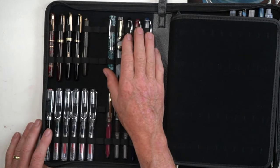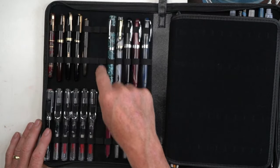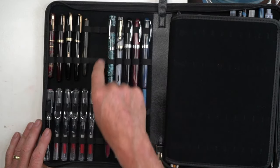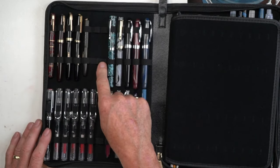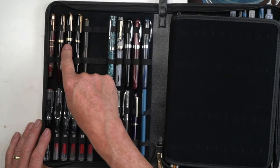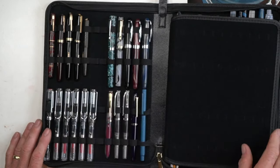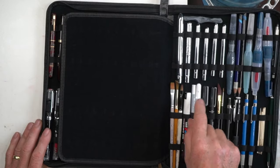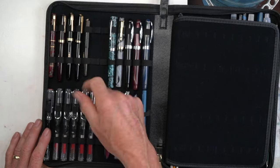Now, I've gone on long enough, and I do apologize, it has been quite a lengthy video, but I did want to go through these, and as you can see, there's still 3 slots to fill. I probably won't even stop there, and I've filled one of them. I've ordered another one just like this that will be arriving tomorrow, and that one does have a working bladder inside. I know it's the same, it's not a different pen, but I want to put some Diamine white ink in, see how that performs, and it may be that I don't have to worry about these sort of modern throwaway equivalents. And if the ink works in that flex pen, that's a winner.